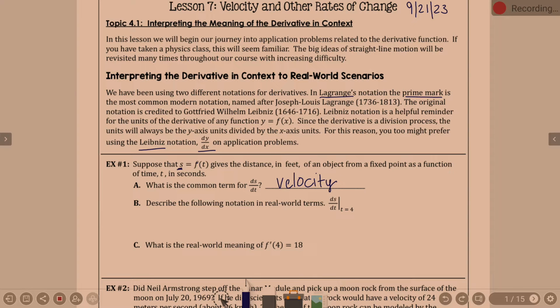So we have found the limit. We have AROC, but not IROC. Okay, so AROC. See, here's the difference. AROC is over an interval, whereas IROC is at an instant, at a point, right? So IROC being instantaneous rate of change. So this is your IROC of an object in feet per second when t is 4 seconds.